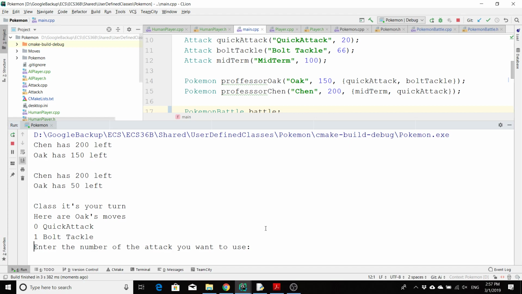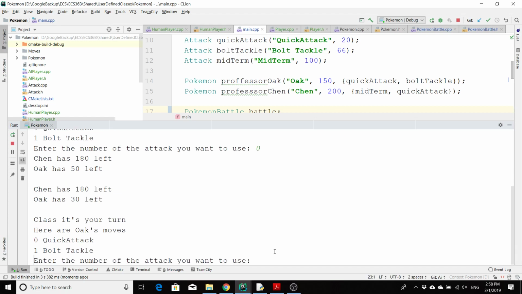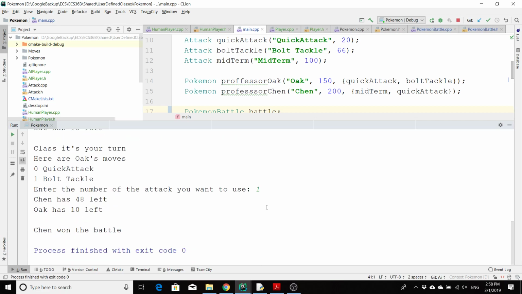One of the things that we're kind of seeing here that's not so useful in terms of user interface is that we're not putting out what attacks the Pokemon are using. So it would be really good information to start adding, as well as the damage that it's doing. But we'll see if it's finishing first. So maybe again you guys do a quick attack, and then you guys apparently are still alive. So maybe you bolt tackle. Oh, he hit you with another quick attack. Right, and then you guys died, but it seemed to be working.